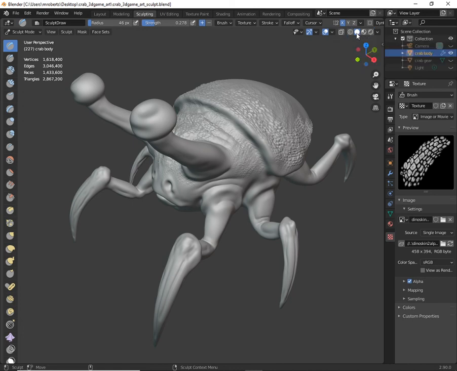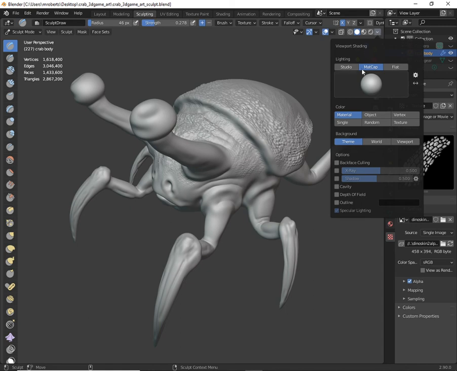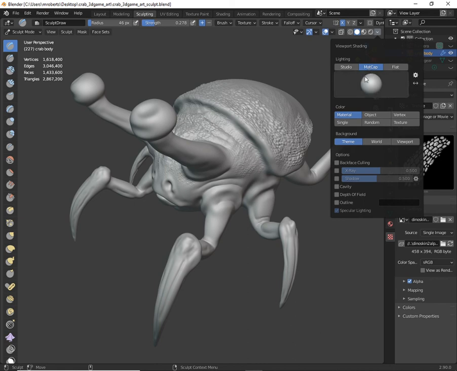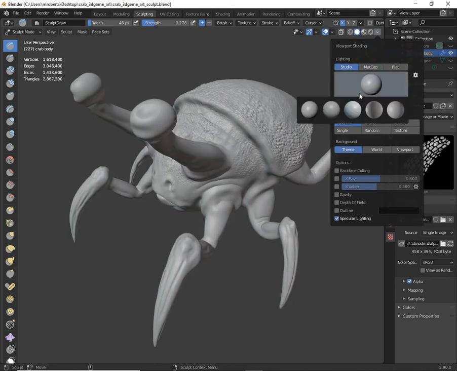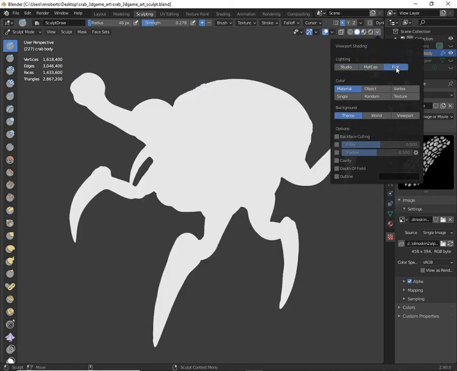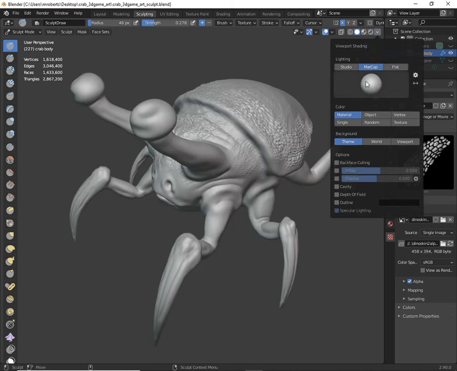So our default shader, which we already have on, that one's fine. But you'll notice there's a little pull-down triangle here. If I click on that, it gives you shading options. Now, usually when you go to sculpting, it'll put a matcap on. Studio is what you might be normally used to seeing, because a matcap adds a little bit of different shading to it. The cool thing about matcap also, and you see Studio has a couple of its own options you can pick. But if you go to matcap, you can go flat if you just want it to be solid. Usually not that cool. But matcap is usually what it switches to when you go into sculpting mode.